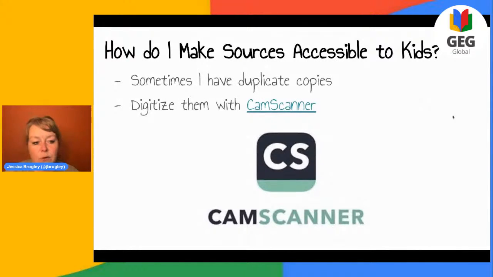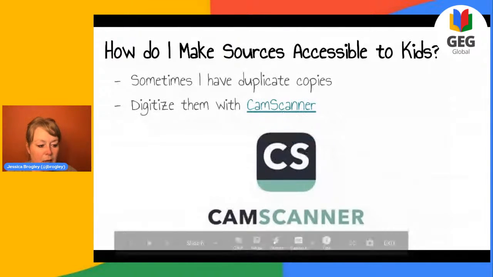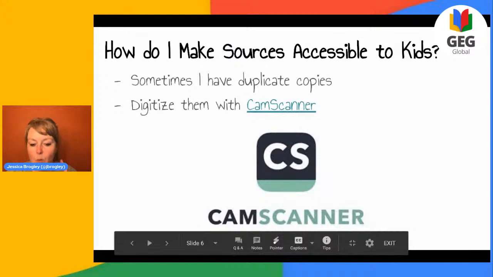The link that I gave you, I should try to copy the link address and see if I can paste this into the chat. The link I'm going to try to give you will give you the advanced access. The regular CamScanner access puts a watermark on the scan, which honestly doesn't bother me, but this paid version allows no watermarks, and you get all the advanced features. I think your files might be a higher resolution as well, so you might want to snag that too. I honestly use CamScanner for all sorts of reasons, but when you're trying to digitize stuff, having CamScanner handy on your mobile device can be very helpful.